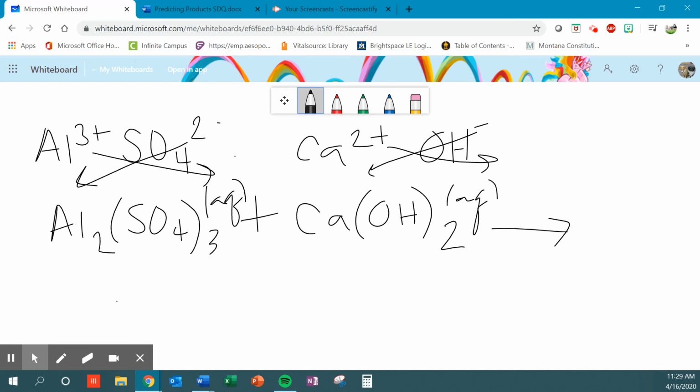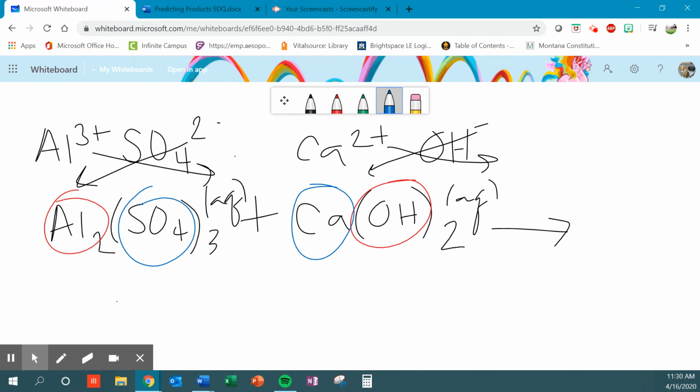And so we have the metal of aluminum going with the non-metal of hydroxide because those are the only two swaps we can make based off the ionic bonding. And then we're going to have calcium go with sulfate, okay? So it's important to keep the charges the same. Like you can never change the charges, and so we have to change the ratios at which they bond. And so aluminum, again, has this 3 plus charge and hydroxide has a 1 minus.